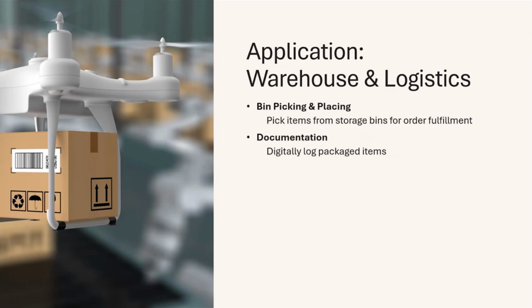In warehouse and logistics, the obvious pick and place solutions are picking boxes from some storage bin or picking items from a storage bin for order fulfillment. Documentation would then be cases where you take an image of a fully packaged box and really want to document everything that is in there.